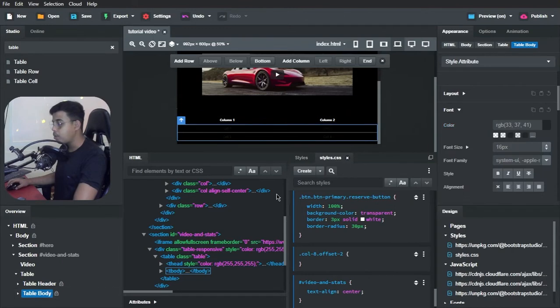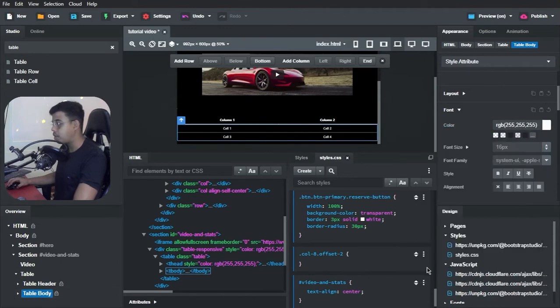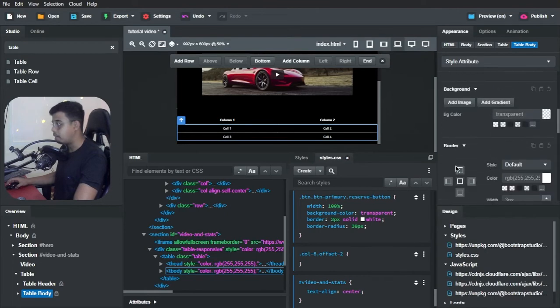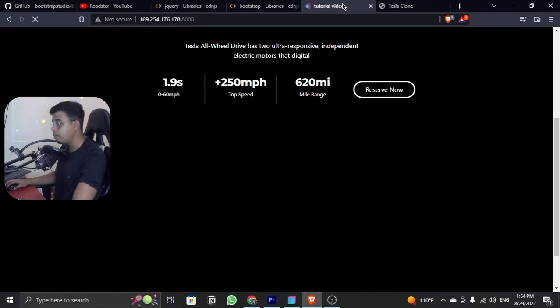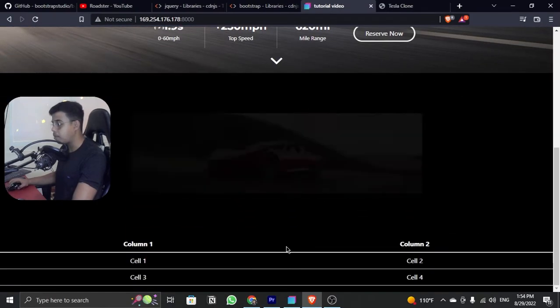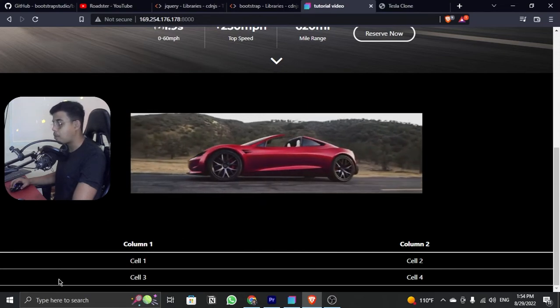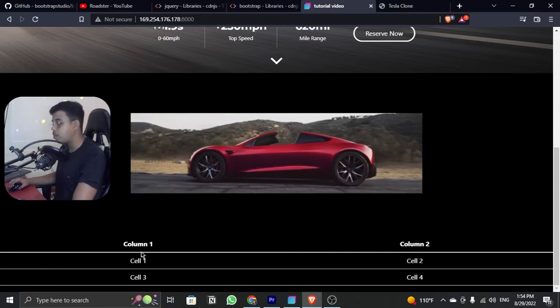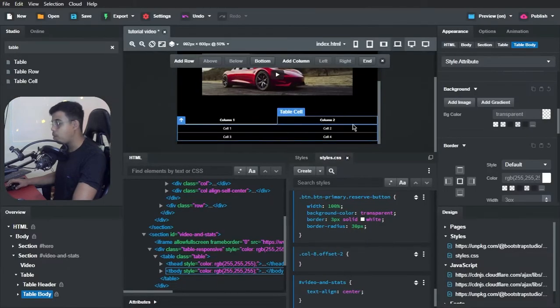So now, for applying it to my body, I'm going to be selecting it and changing its font color to black. Simple. Now let's view it in the browser how it looks. Let me come to my creating project and let me do scroll down, and this is how our table is looking right now. We are just going to be adding some paddings from right and left, and we are just going to be modifying our header and columns. So let's come back to our Bootstrap Studio.